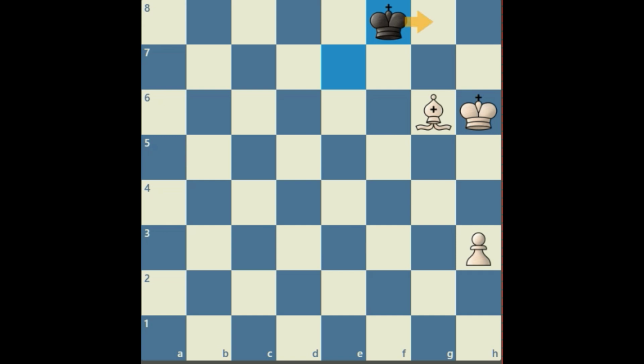key squares, but white uses zugzwang and simply plays king h7, and now it's a zugzwang. The black king has to move away, and the white king comes and occupies one of the key squares, which is g7, and all of a sudden this pawn is now easy to queen. There's no hindrance to queen this pawn, and this is a winning endgame.